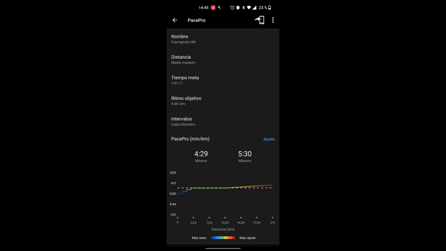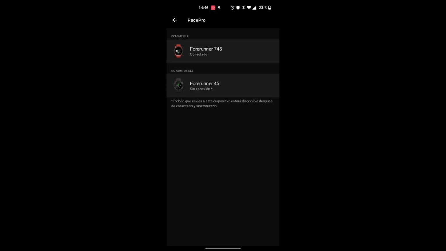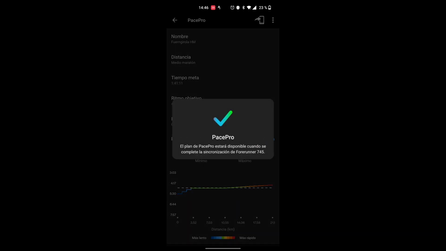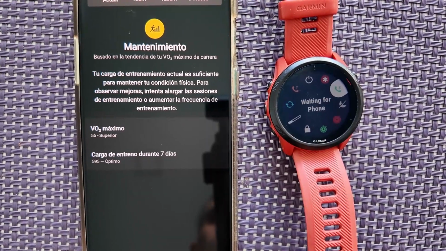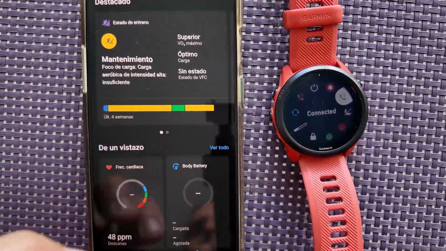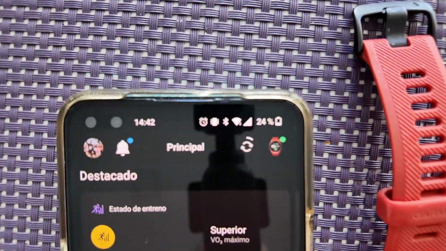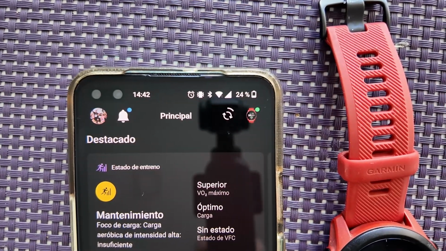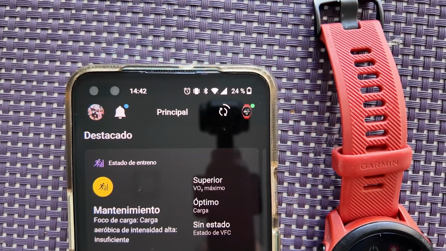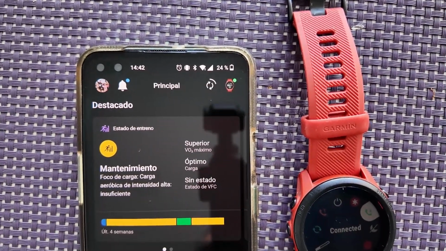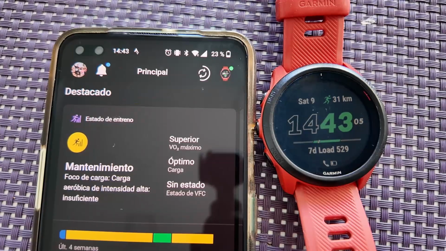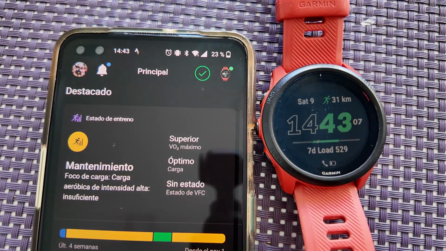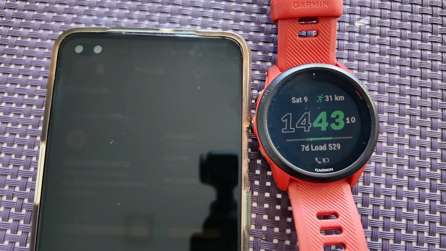So now the only important thing to do is this square on top. As you can see, open the devices. I select my Forerunner 745, and here is the pairing. Activate the searching for the phone. Be sure to turn on the Bluetooth and you can see the pairing starts. Because I already sent it through the Pace Pro on the top right, the phone icon, now they're just exchanging the file. In this way, you see, when it's done, it's actually synchronized.